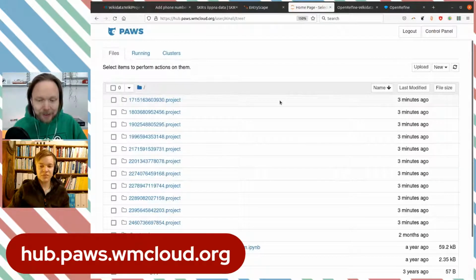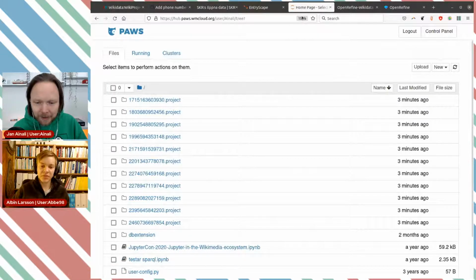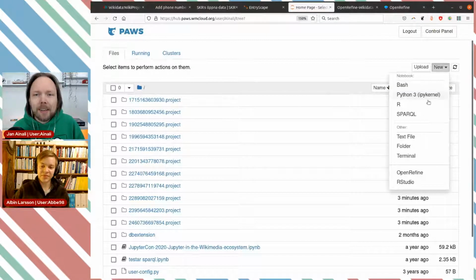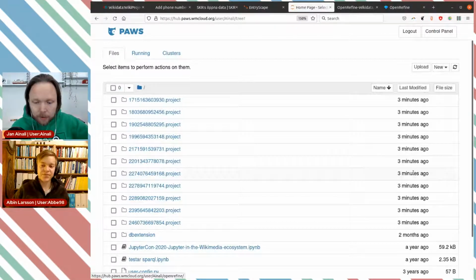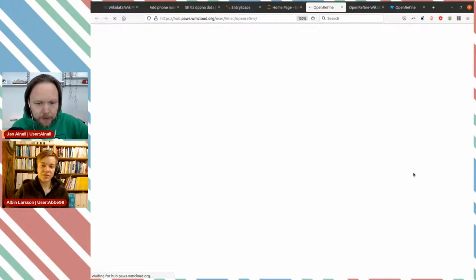Now I have, because I've been practicing here all day, a lot of scrap projects that I could clean up. I'm not going to clean up right now. I'm going to head straight into OpenRefine to show you how it looks. And I think it's a little bit hidden because it's under this little new tab under here. You have the OpenRefine. And you just have to click that to launch it. You don't have to install anything on your computer. So click it and we'll head into it. It will launch a session here.